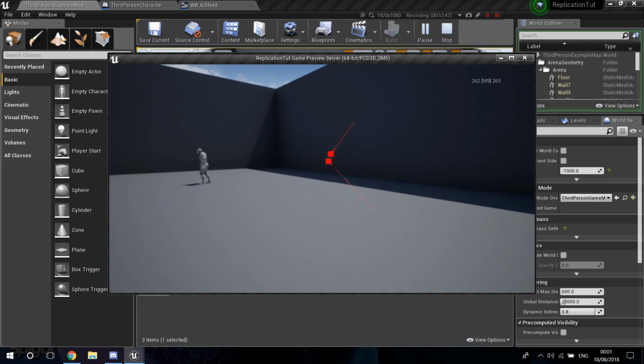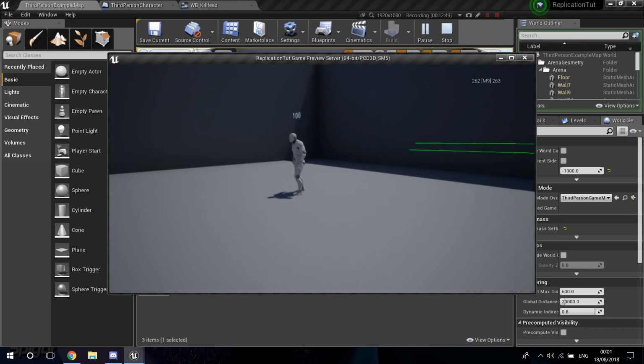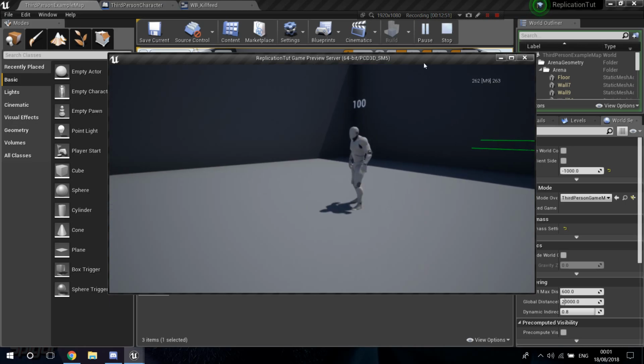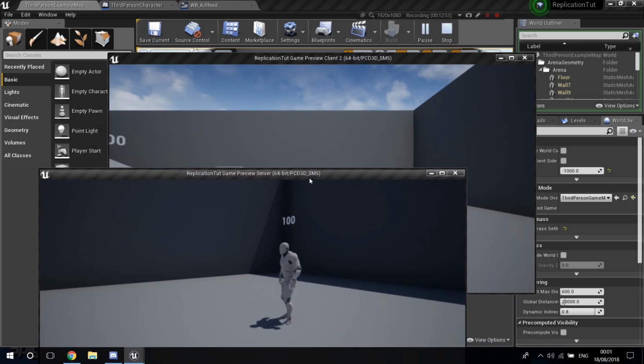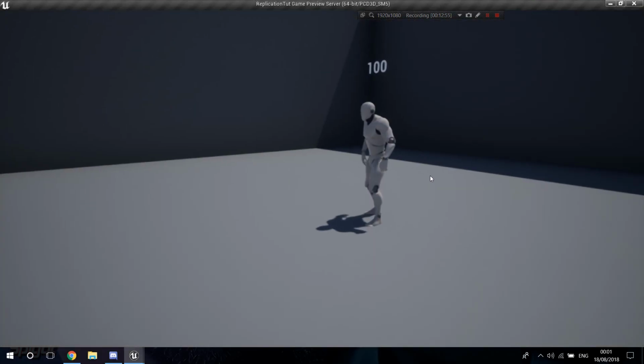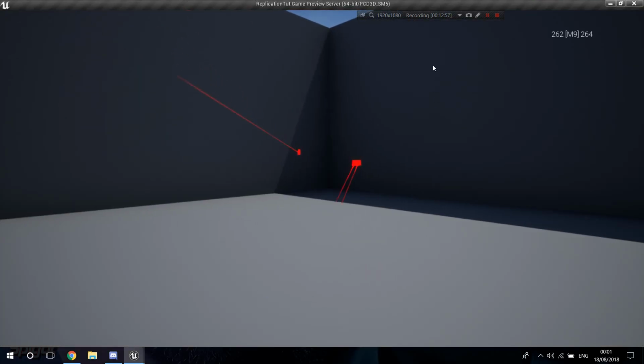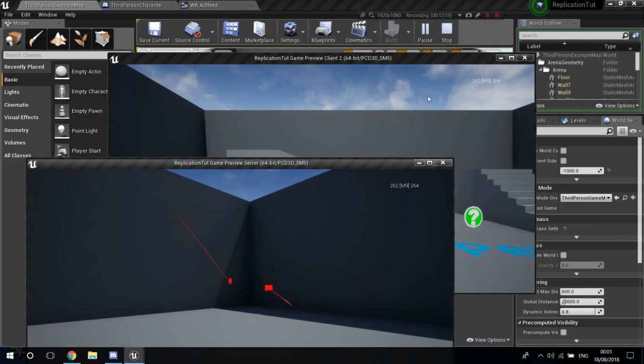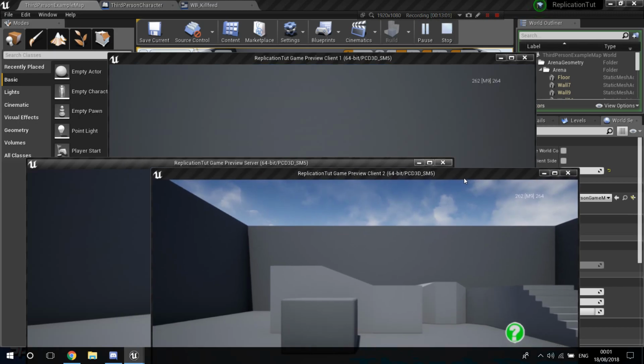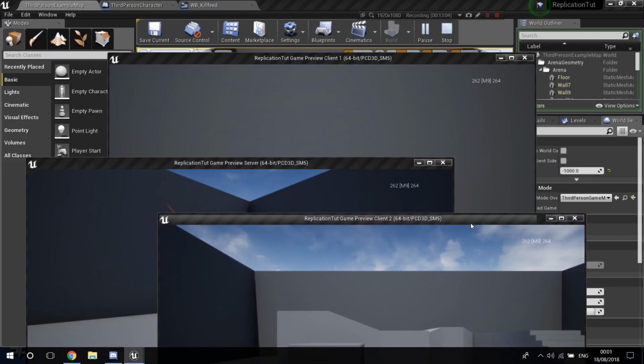Let's kill this guy. I got the name of the player, M9, and I killed, but now I need to make sure it shows to everyone. And I don't think it is, which is a problem. Oh, it is. There you go. It's correctly replicating into the client and server. It should disappear in 5 seconds.